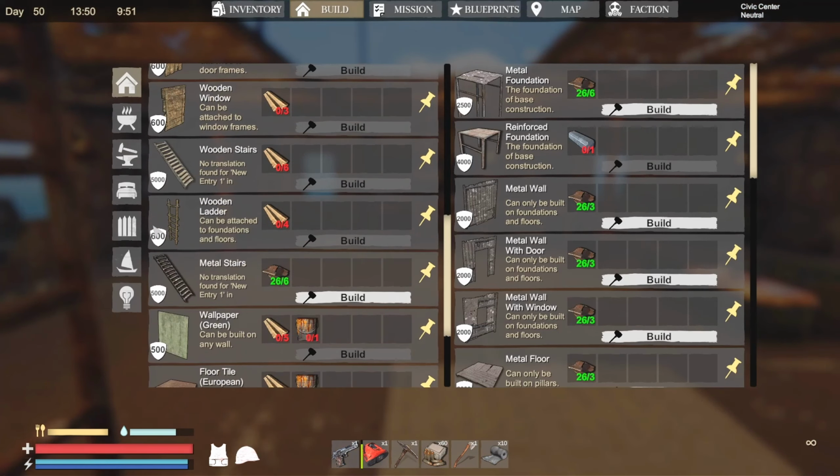Stairs. All right, so we have wooden stairs and we have metal stairs. I have a lot more metal than I have wood. All right, that's not going to snap. That's not going to snap. All right, so we're going to have to do this the hard way, right? And I can't see... There.